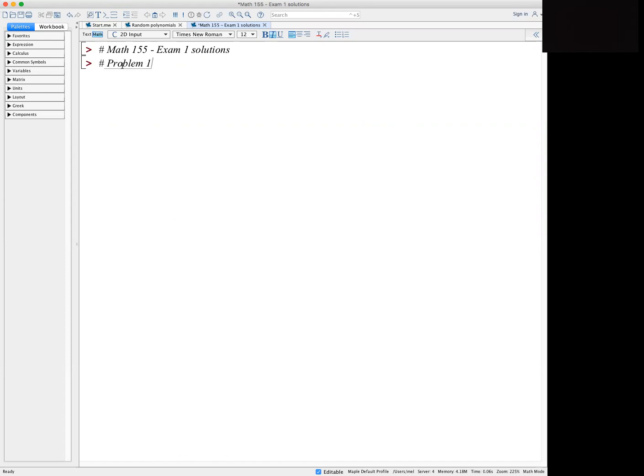So problem 1 is just to do a little bit of arithmetic. We want to calculate this fraction, 7 minus 1 over 1 plus 2 over 16 minus 2 over 7 plus 5 over 3. So this number is a fraction, and this is the command that converts it to a decimal. That's all it is.